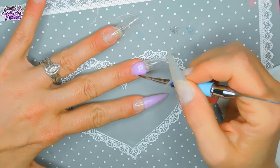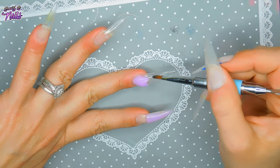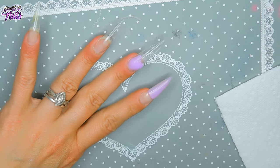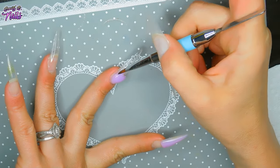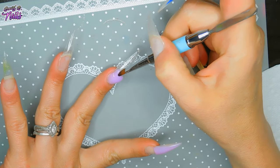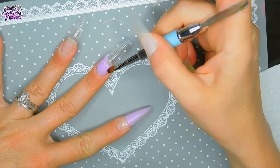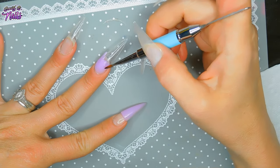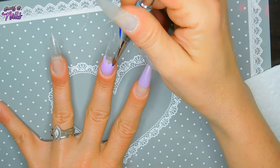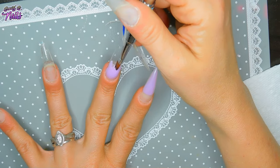But like I said, this polygel is so easy to work with, guys. It moves so well. It doesn't stick to your brush. You don't really have to use a lot of alcohol. You don't want to use a lot of alcohol anyways, because it will create bubbles in your polygel. So that is one good thing that I have to say about the Sxc, is that it doesn't like a lot. So therefore, you don't really get a lot of bubbles in your polygel. But I'm pulling it down. I'm also trying to create these little jagged areas in it as well.